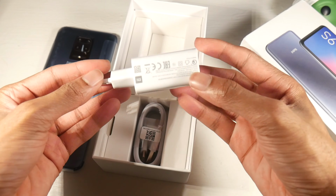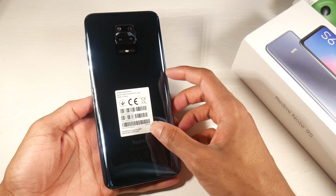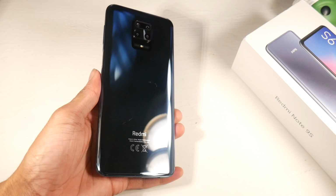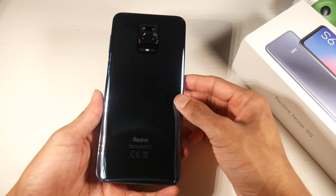So you have a glass back and plastic frame on this phone. And when you first pick it up, it is a heavy phone. It might be even a little bit heavier than the Note 8 Pro, and that's probably due to the massive 5,000 milliamp battery, which we will get into.